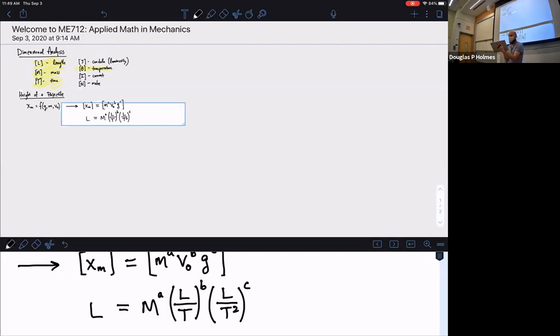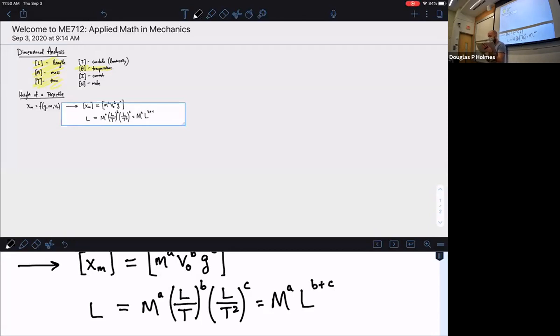And so you'll notice that on the left-hand side, I have length to some known exponent. On the right-hand side, I have a bunch of dimensions dictated by the parameters that we think matter, to some unknown exponents. We can collect these, and I'm just going to look at M, L, and T. M only enters once, with A. L enters a couple times, and remember, when you multiply something that has exponents, you sum those exponents. So it should look like L to the B plus C.